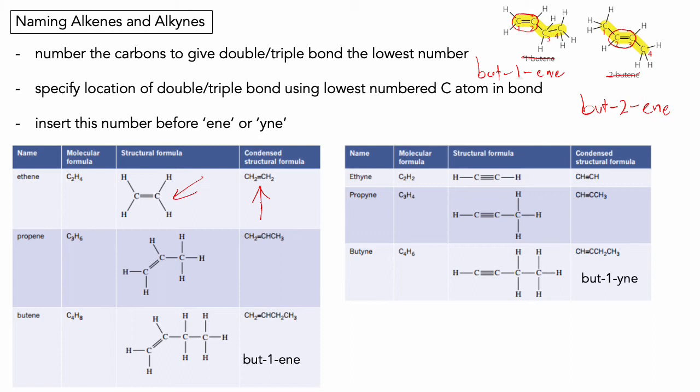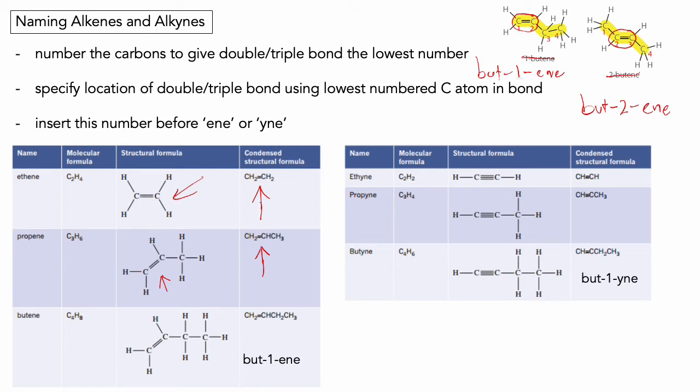When we looked at the condensed structural formula for alkanes, we left out the single bond. So you're still leaving out single bonds, but you are including double or triple bonds when you look at your condensed structural formula here. So we can see we've included the double bond between the first and second carbon, and we have propene, obviously, 3 carbons. We don't write this as prop-1-ene. There's only one place to put that double bond, and if we rotated that molecule, it'd still be prop-1-ene, so it's just propene.